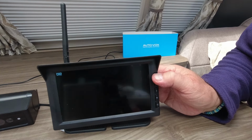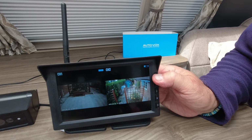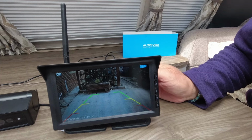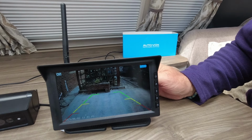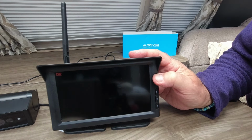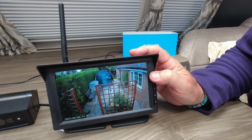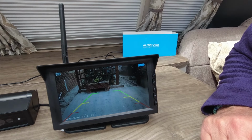If I toggle between the channels, you can mix both cameras on screen, so you can see both at the same time, or you can have the low level camera, which is the one fitted on the rear number plate. I've installed the grid lines on this, so if I was reversing in a tight space, I can see just about how far I can go. It takes a while to pick up the camera, but that would probably be my preferred view. And if I was in a reversing situation, I'd switch to that.